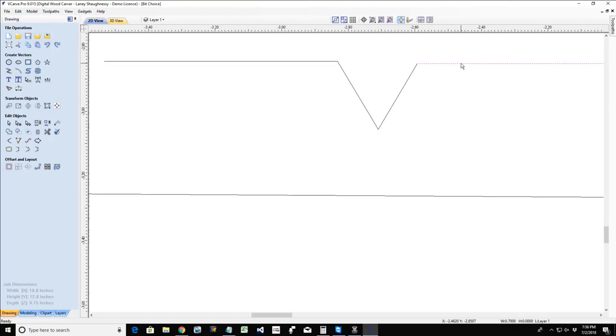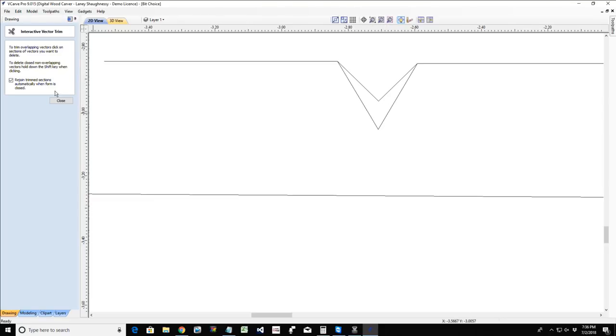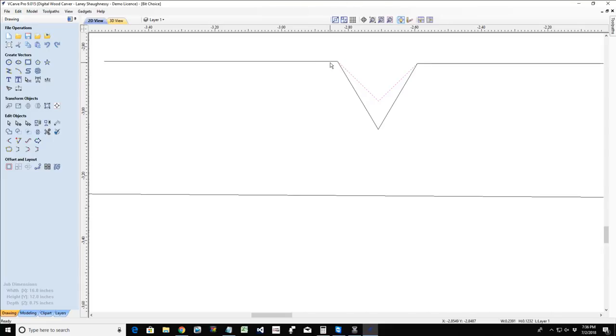So if my lines were closer together, then I could use my 60 degree V-bit because it's not going to cut that deep, but it's going to give more definition versus if I was using my 90 degree V-bit. Bear with me a second, I jumped off my 45 there. That 90 degree V-bit is going to give me a shallower cut. And sometimes, depending on how close those lines are together, especially small fonts and things like that, the cut's going to be super shallow. And I like a little bit more definition. So I would tend to use my 60 degree V-bit or even a 30 degree V-bit, 22 and a half degree, to get a little bit more depth and definition from that narrower angle. So you would choose your bit accordingly.